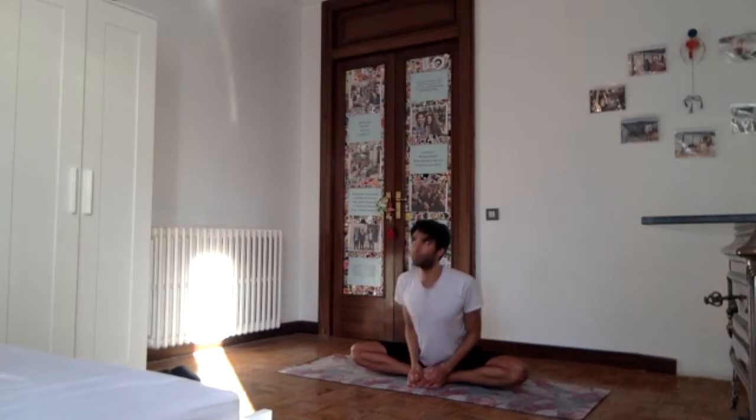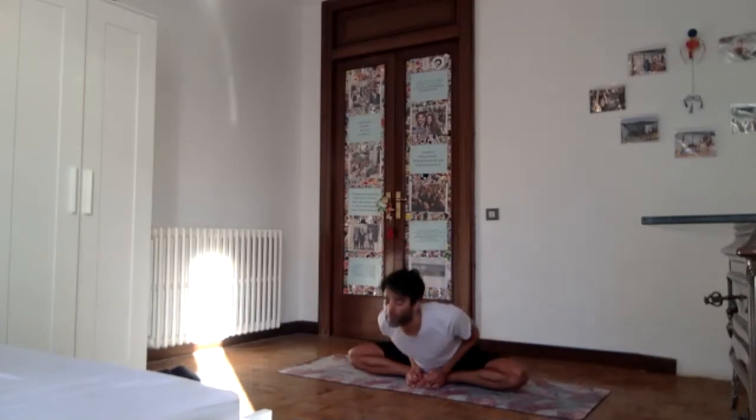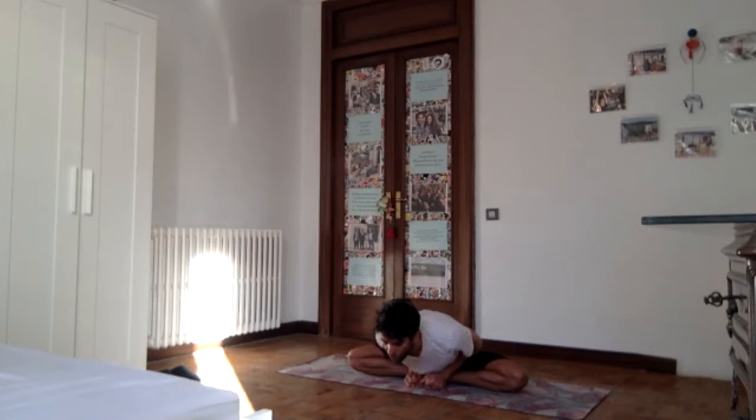Maybe you'll stay up and breathe. Maybe we'll go down. Make sure you're not rounding the back. This is a straight back. Baddha Konasana. Keep pressing the heels together. Keep the chest open.